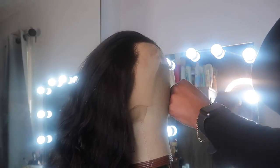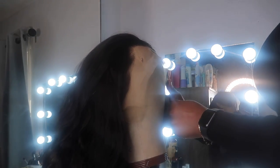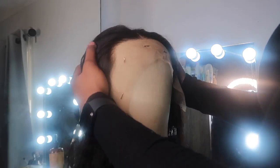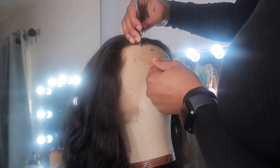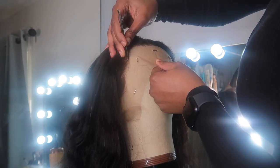So I'm putting the wig on the wig head. It came with some lashes and a wig cap, but them lashes, I would never wear them lashes. But I'm putting the wig on the wig head, the mannequin head, whatever. And I just started plucking, you know. But I didn't know what I was doing, so.